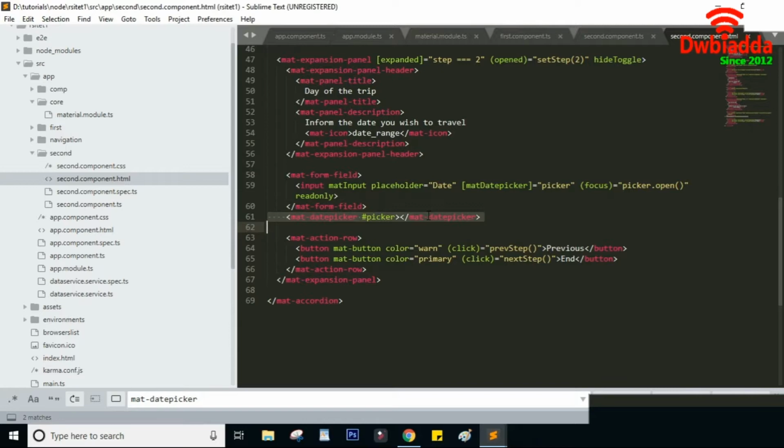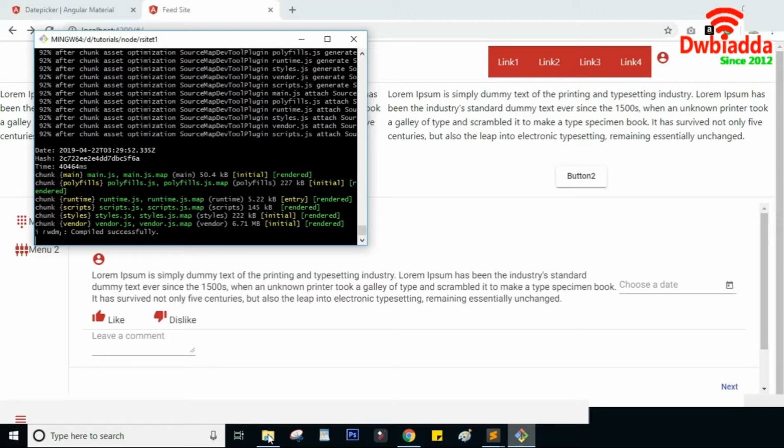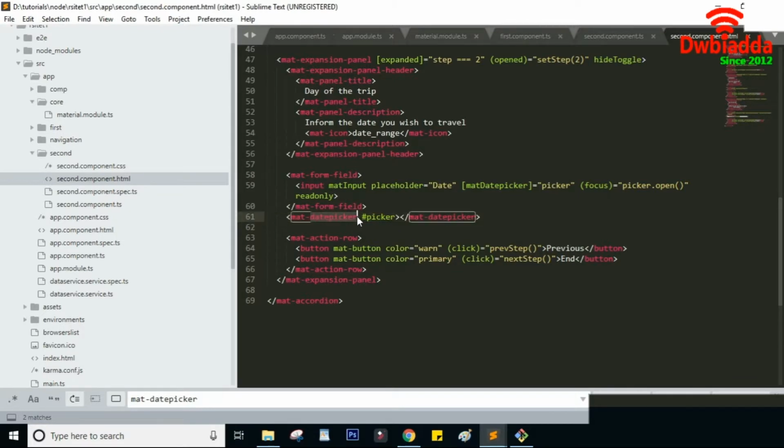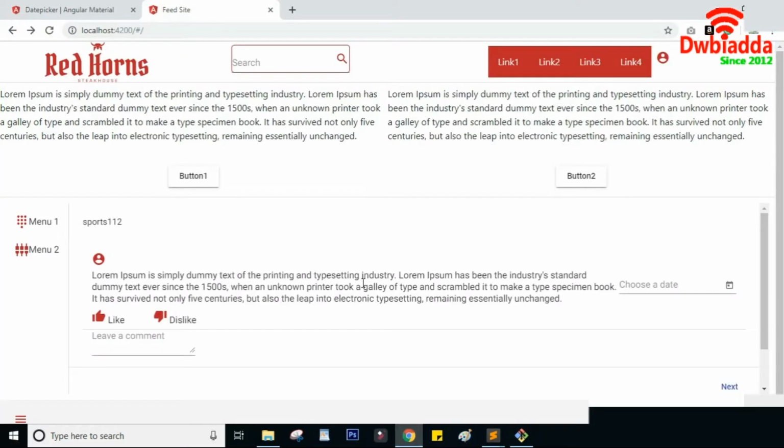So, mat-datepicker. Let's see it in action by running this project. As you see now, the project has been compiled successfully and we have integrated the date picker on the second.component.html.